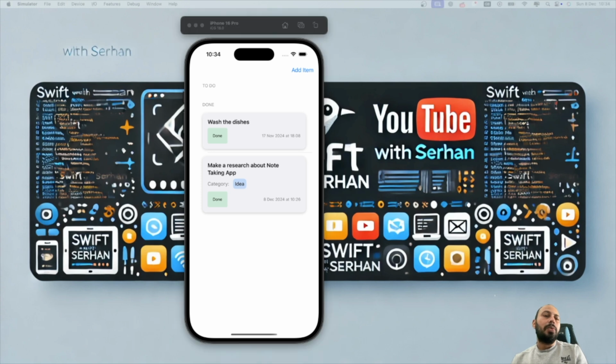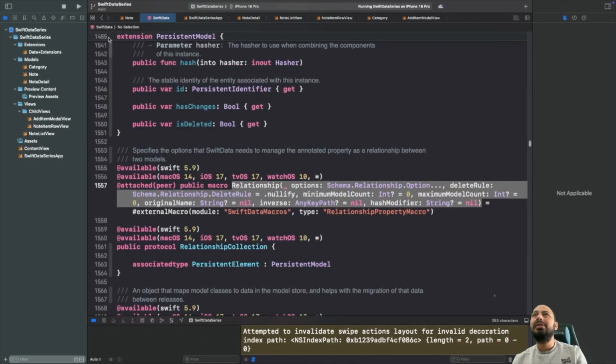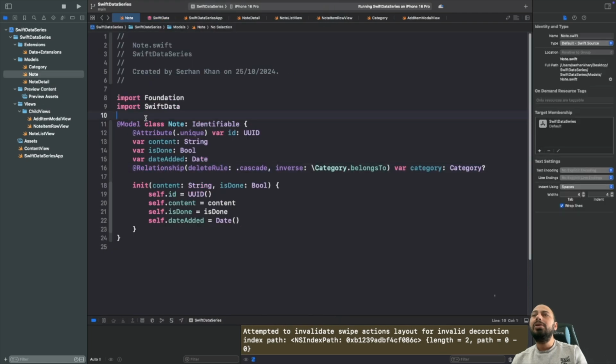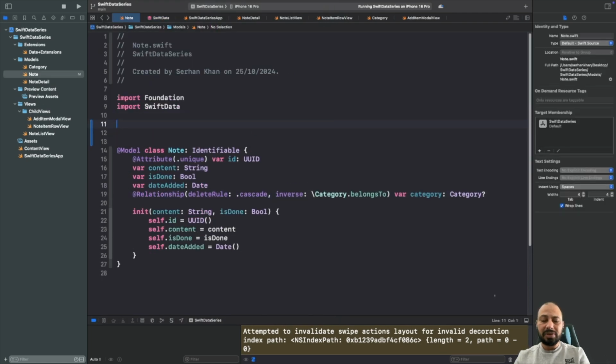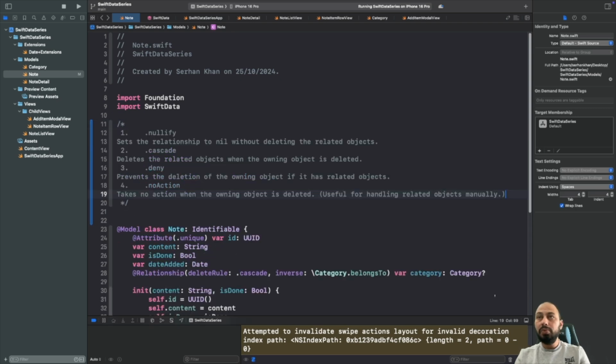I want to add a small comment in the code, so when I push it to Git, you will have it ready. About the relationships, when we delete them, as I mentioned, we have nullify, cascade, deny, and no action. Nullify means set the relationship to nil without deleting the related objects.